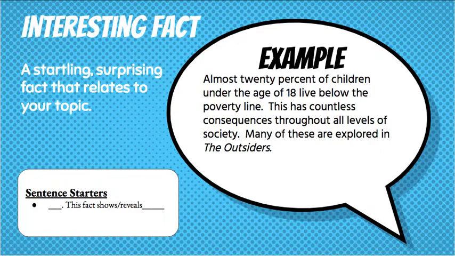And for this, it should be a stat like that that makes you go, oh wow, I was not expecting that, right? 20%, that means 1 out of 5 kids. That's a lot of kids. That's something that stands out to me and shocks me a little bit. So something that startles your audience and makes them say, wow, I had no idea. Okay, again, if you need to pause to finish, pause away. If not, on to the next one.